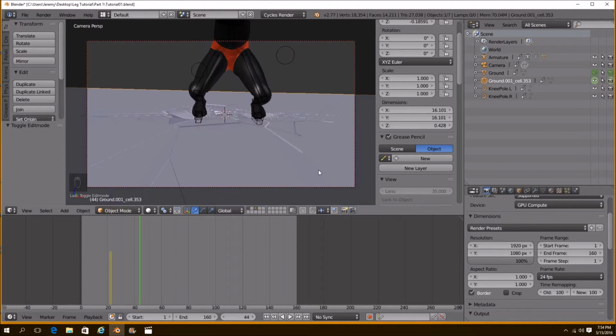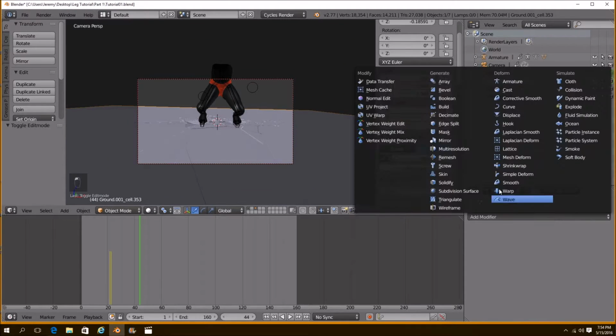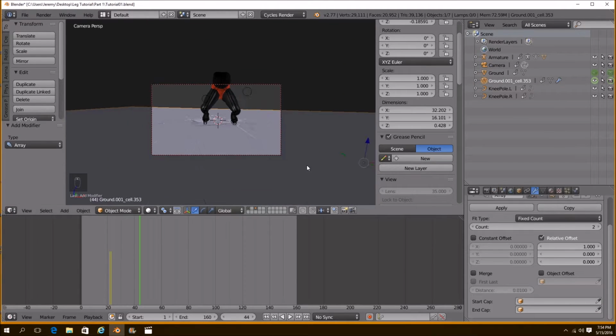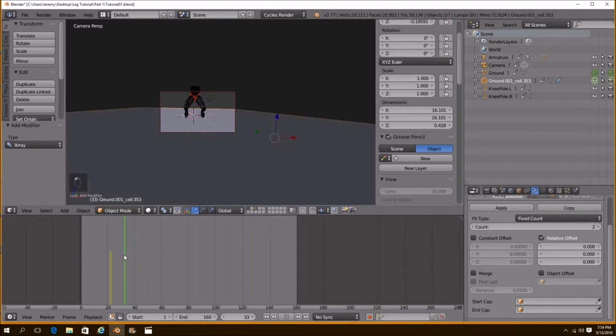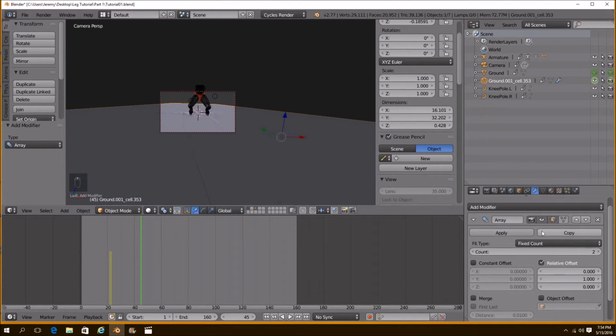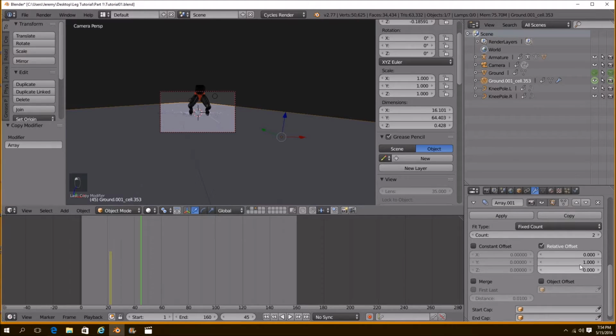So now what I'm going to do is I'm going to give this an array. I'm going to have it just go out like that. And then I'm also going to have to give it one going that way.